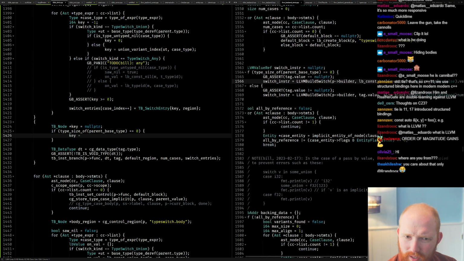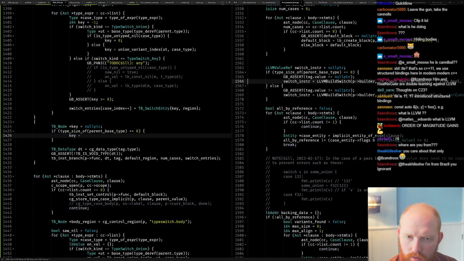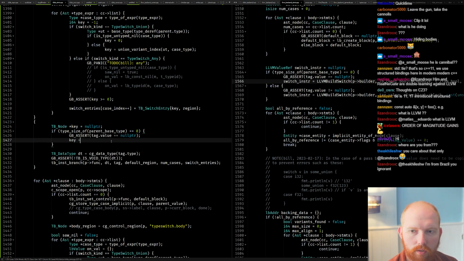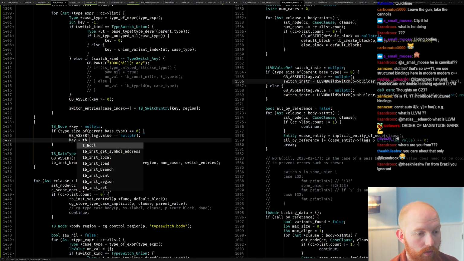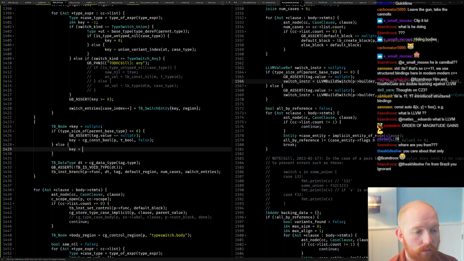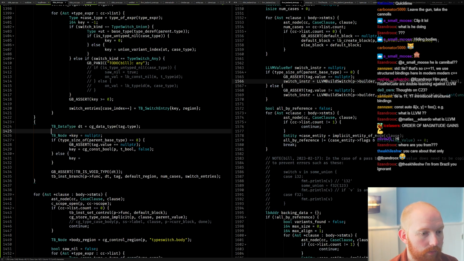Is that right? The key just needs to be the faults case, apparently. CG const bool faults, apparently. And then in the other case, the key is just going to be, we can have the data type as well in there.